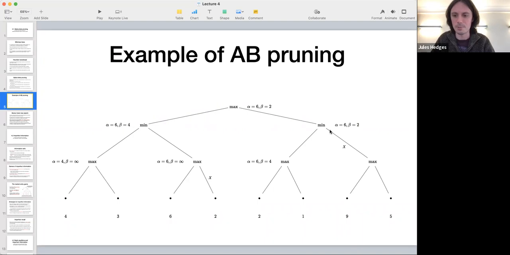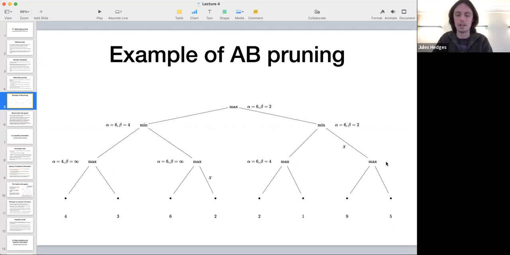So possibly player 2 could do even better by going this way, but we know that player 2 can force the payoff as low as at least 2. So what that means is that player 1 immediately knows that they never want to go this way because they can guarantee to do better by going this way. So as soon as we get as far as this node, we can cut off this entire branch.